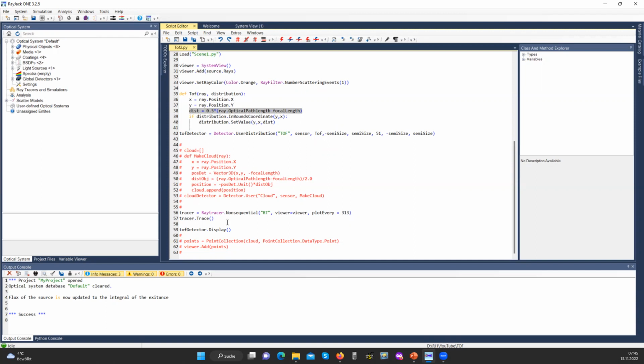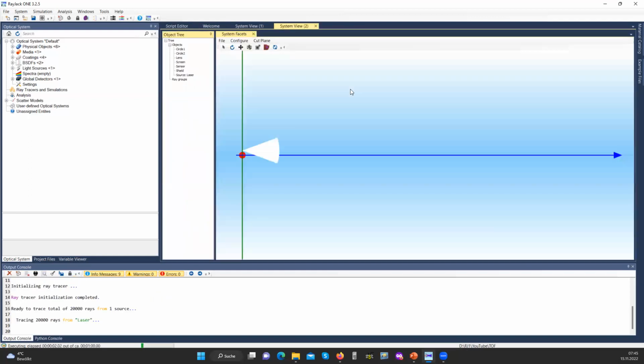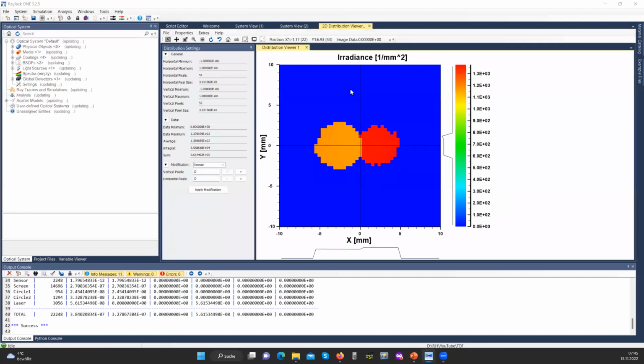Here I have, as always, the ray tracer, and let me now, after ray tracing, simply show the distribution we have obtained. This should not take too long. And you see it's still a little bit noisy. Here you can read off the values. And when I hover over the object, I can immediately read off the distances.